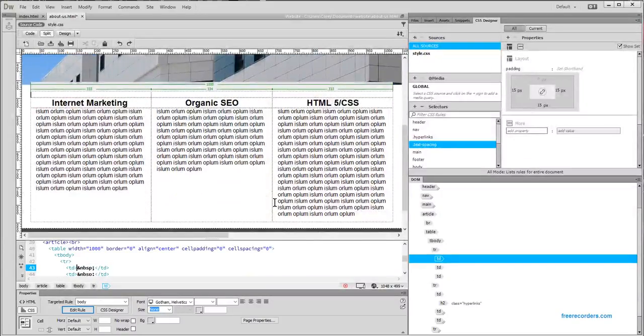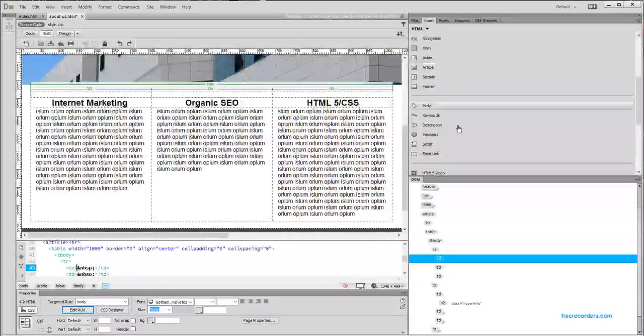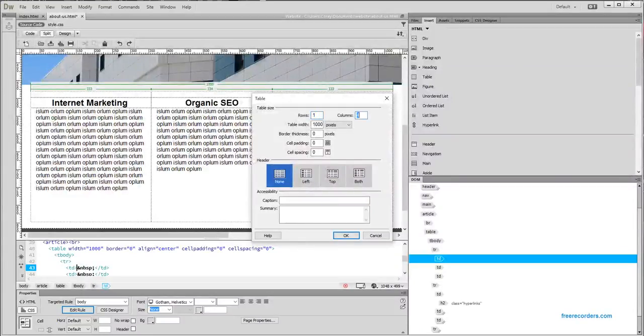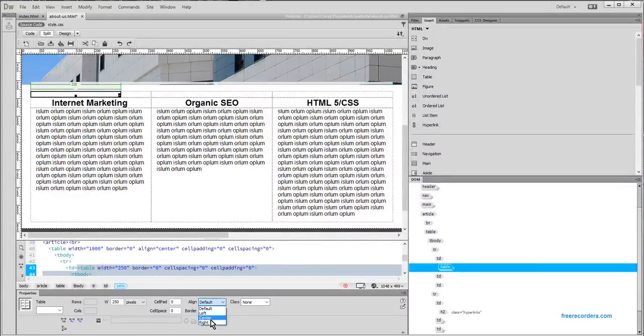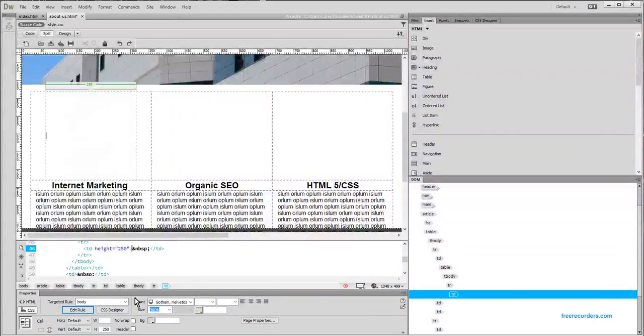Now you have something here. Now I don't have an image to put in, so I'm just going to fill it with a quick table example to give you context to this. So I'm just creating a quick dummy table that's 250 by 250. Just put a simple color inside of it for now.